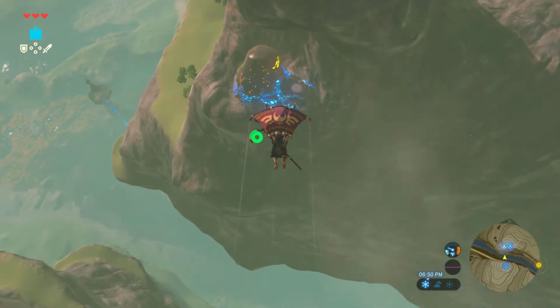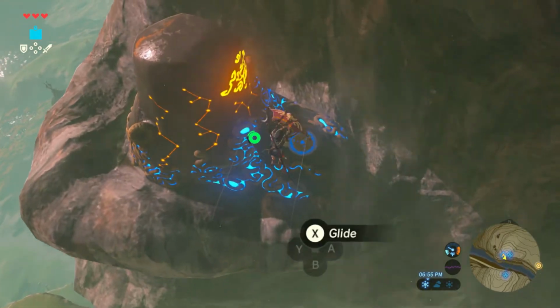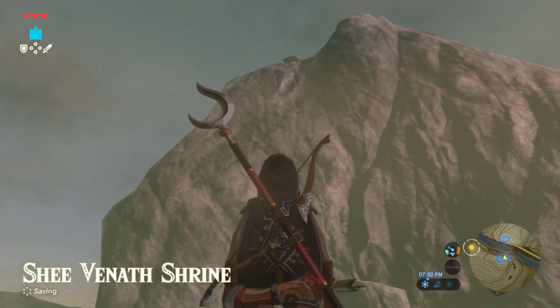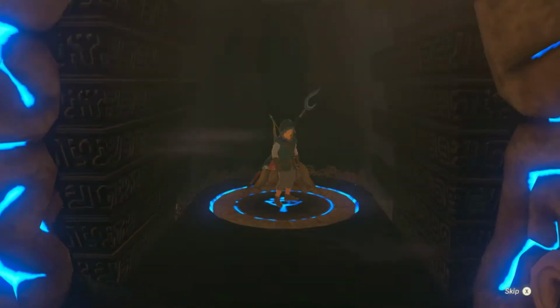Now, we could go over this direction and glide over there. You could also teleport over here if you don't feel like walking. Honestly, I probably should have gone for that one first, so I could have glided down here. But, c'est la vie. That's French for something.